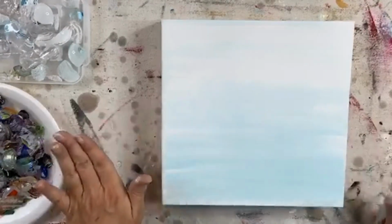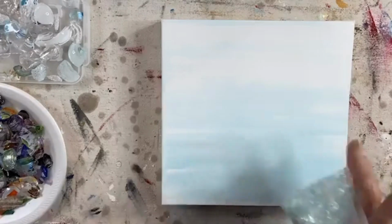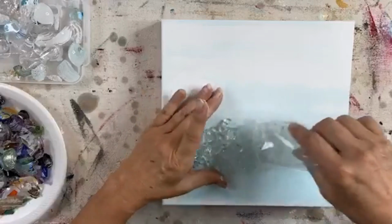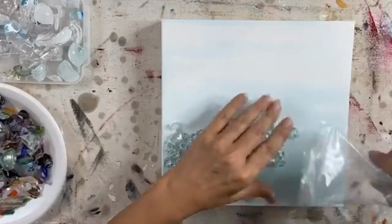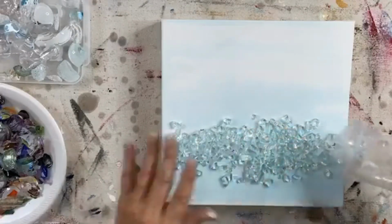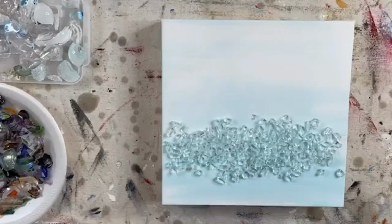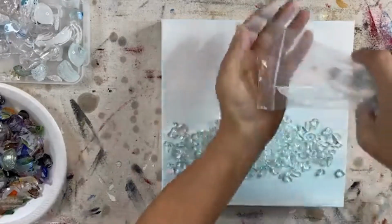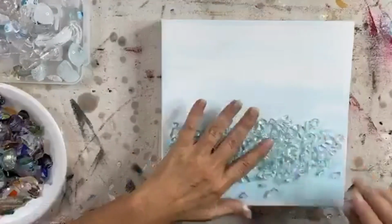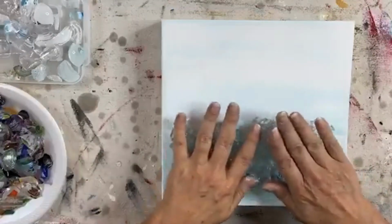Okay, so here's what I'm gonna start with. I'm gonna start with just some clear glass. I'm gonna make my defined line where I want all my things to be. So I'm just going to dump, and that was maybe half a pound or less. I'm just gonna dump that glass right about there. Not in the middle, but not on the bottom. Might get a little bit more. So really no rhyme or reason, no put it here exactly. It just goes where it goes.